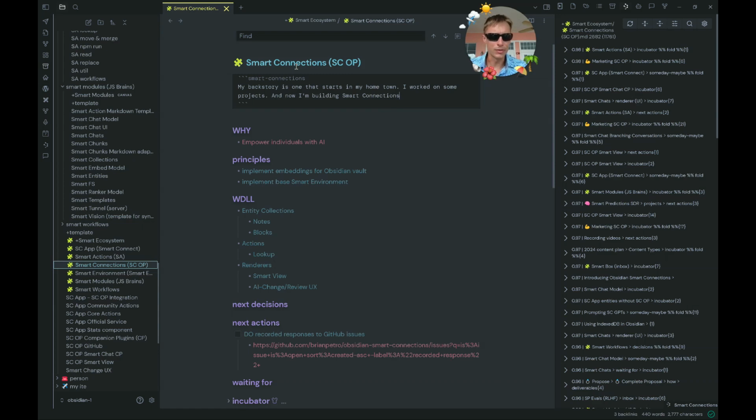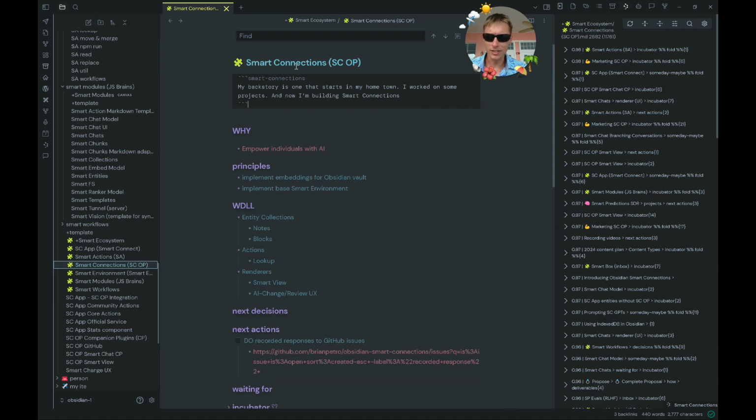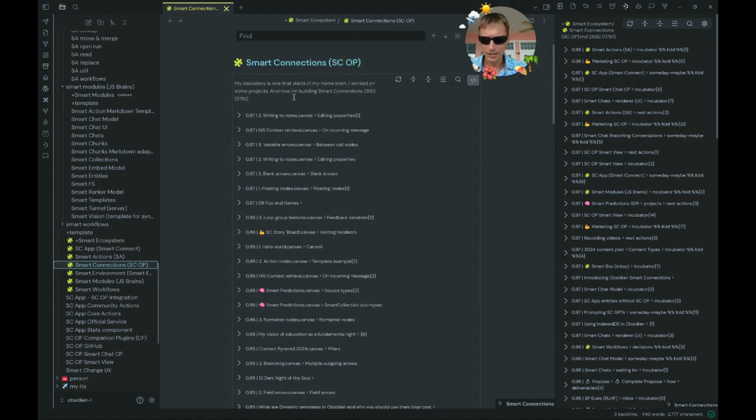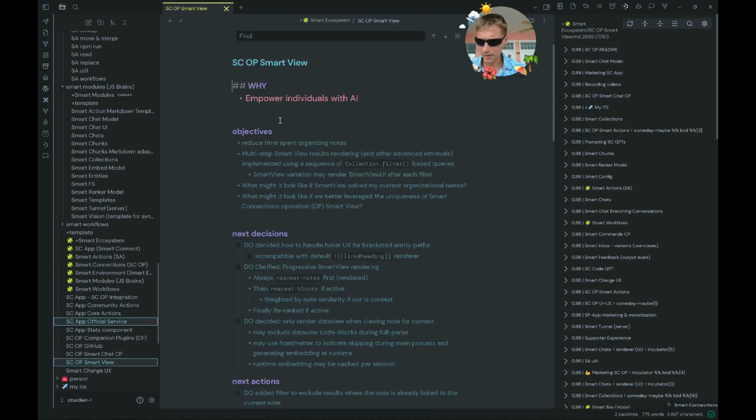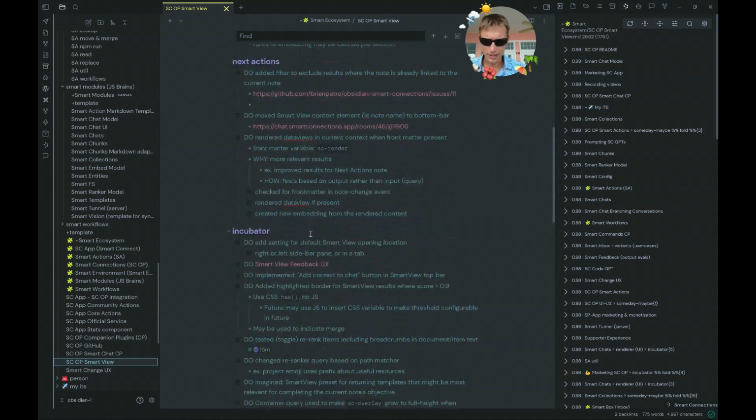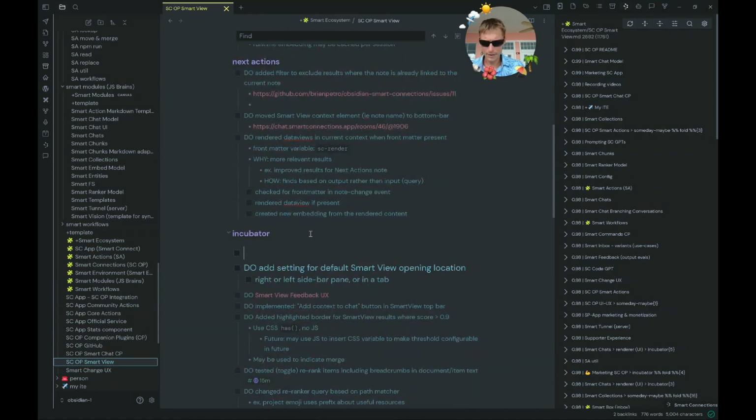So like if I was saying I want to find notes about my backstory, the smart chat would generate a piece of text like this. And then let's see. There could be some sort of bug in the code block, so I will, for this one, let's add this to incubator.